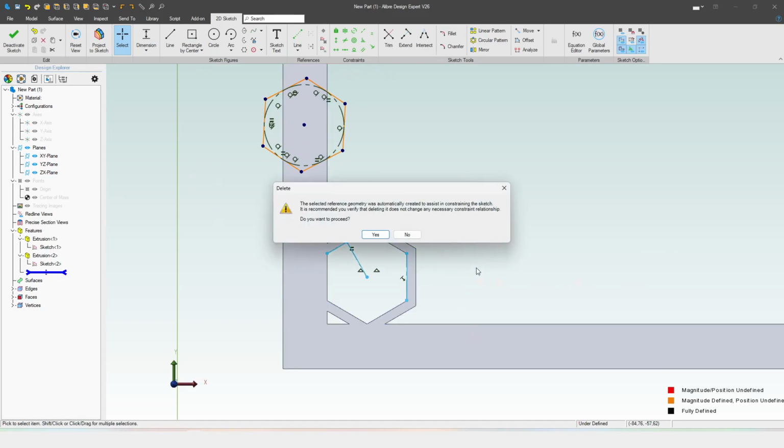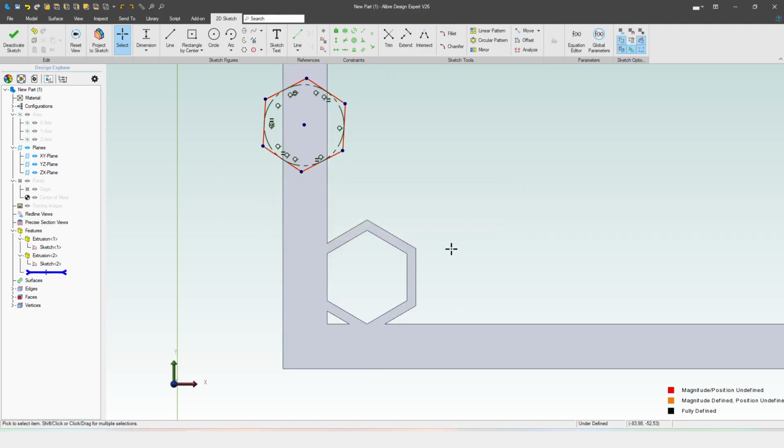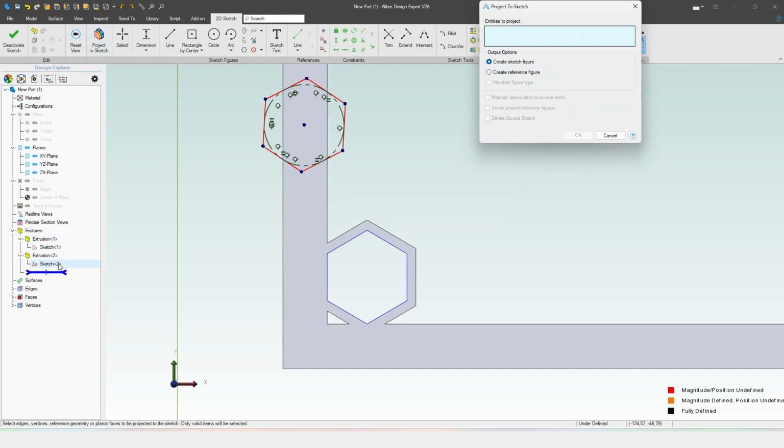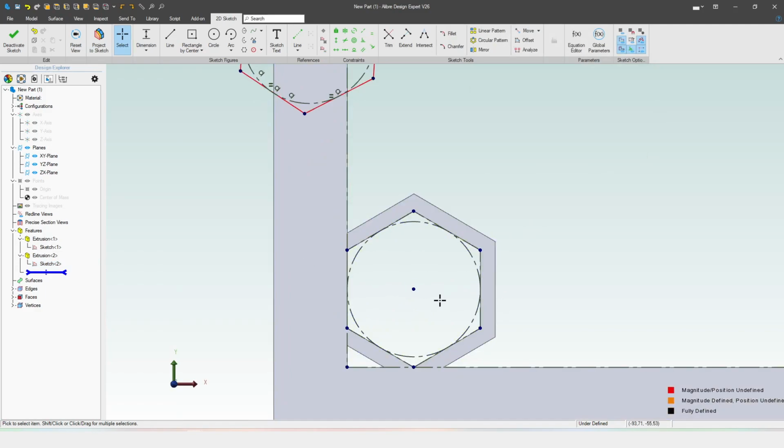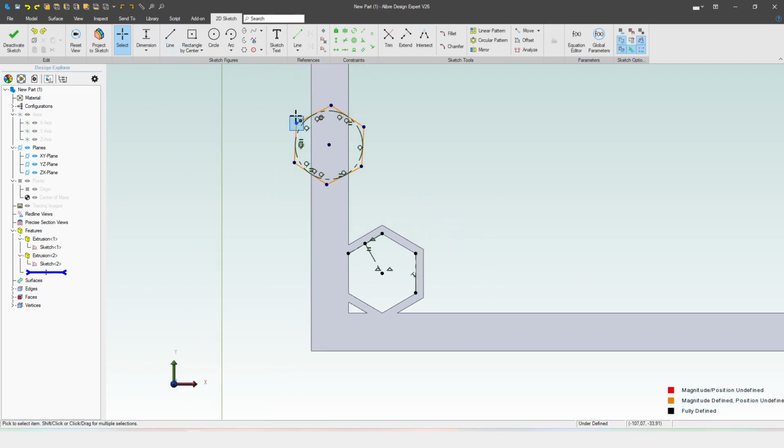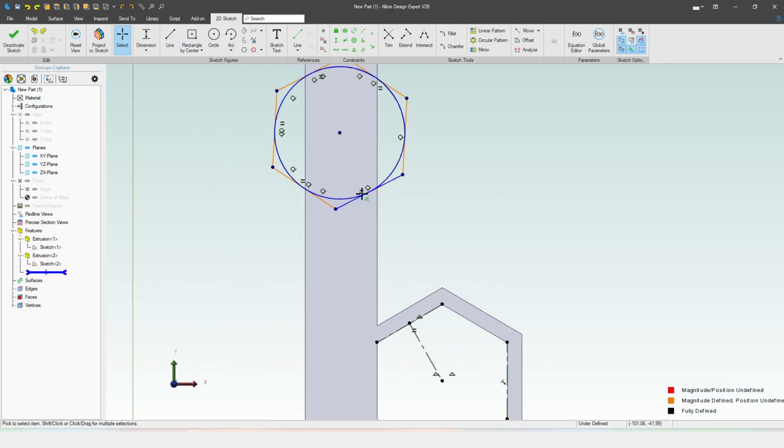The other way we could have done it, this entire thing, is to project the entire sketch. That's another way to do it. Okay, but I still would have needed to create this line. So the way I like to do it is this. Okay, so I've made this line and this line equal.